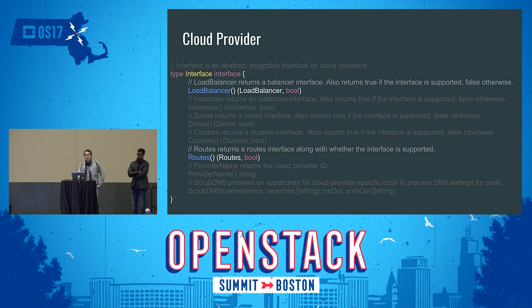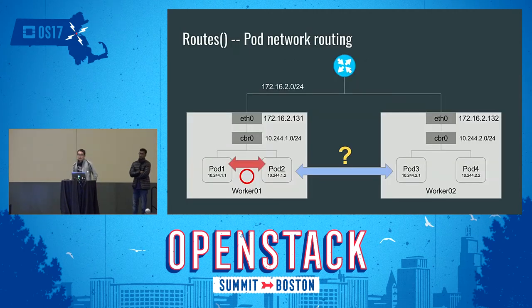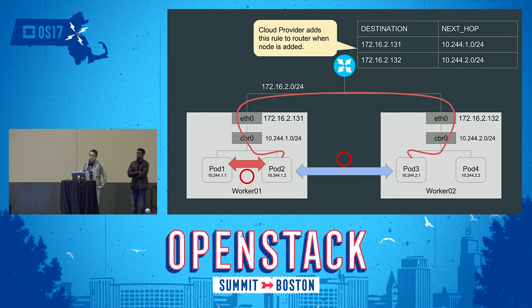Implementation of these methods uses OpenStack Neutron to enable outside-of-Kubernetes-cluster to container connection and container to container connection. Kubernetes itself doesn't care how to connect pod to pod across nodes. Inside a node, pods can communicate with each other using a bridge called cbr0. So implementation of the routes method will enable routing of the pod network. But how? Each worker node has its own pod network, which is assigned by Kubernetes. So just adding a routing rule to the Neutron router is enough. That is what the routes method is doing.